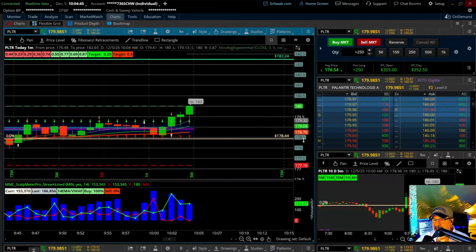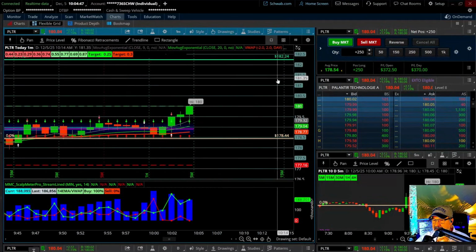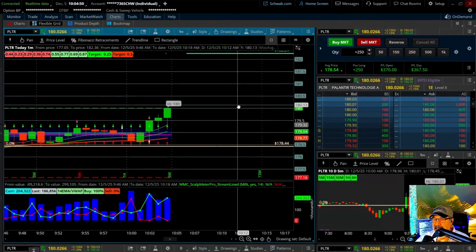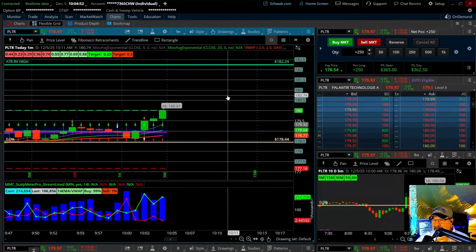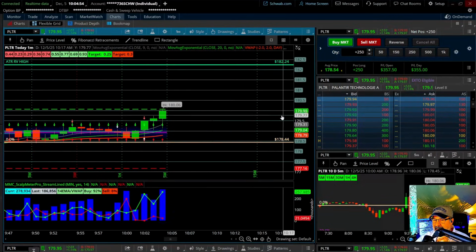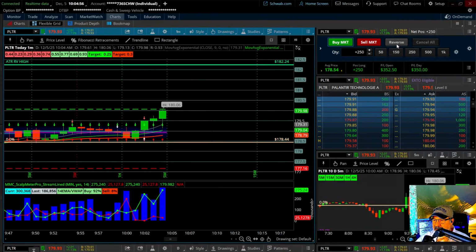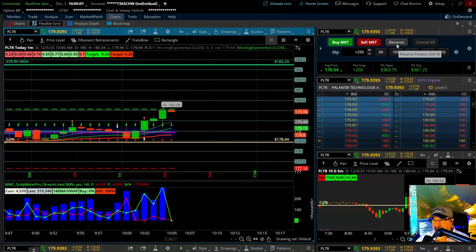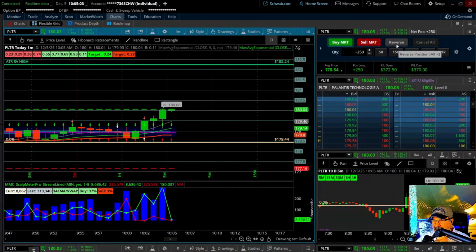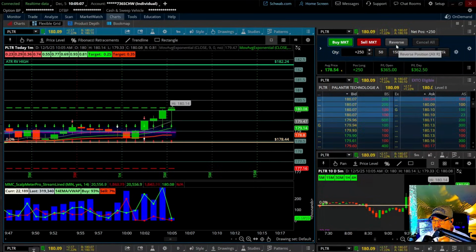But we're well within the ATR. Here's our ATR. That's our high. That's the RV ATR. That's half the level, the RV strategy ATR. Wow, so $180 could be it. That's a whole dollar. A lot of people will stop there. Let's keep a close eye on that level. I really want to bank this, guys, even if I manage a bad position.